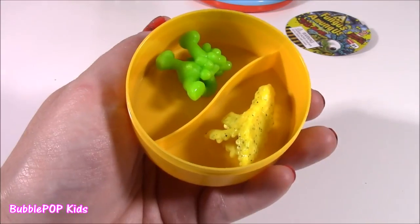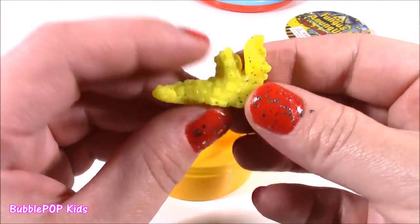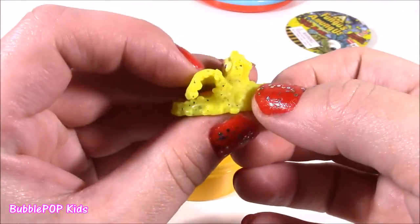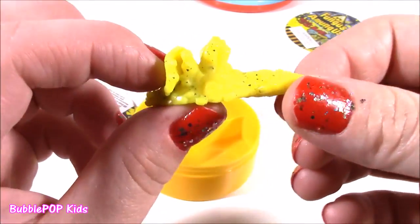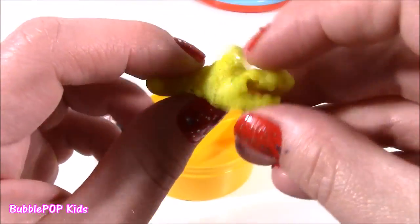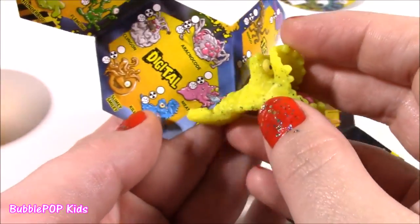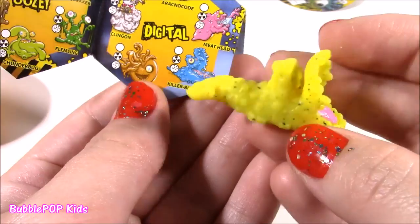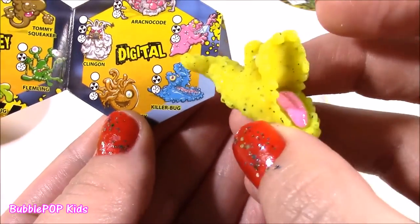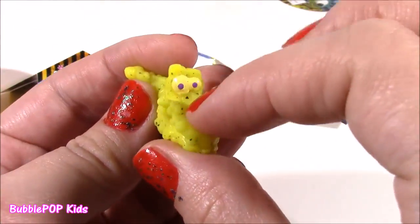Ew. Looks like we got two in there. One is yellow. What is this thing? It is so squishy. Ooh, I could squish it all day. Looks like a crocodile. It's got the pink tongue and all of these little black spots inside. Super duper icky. I found the first one here, but actually it's blue on the paper. We got the yellow version. From the digital fungus, we got killer bug. Ooh, it doesn't look like a bug, looks like a little gator.